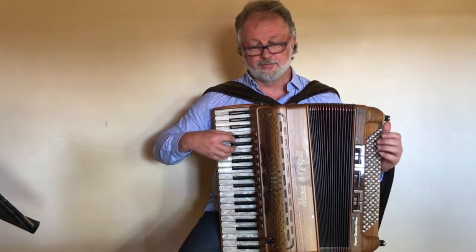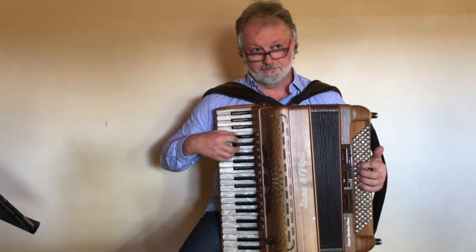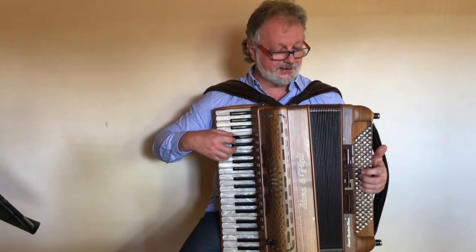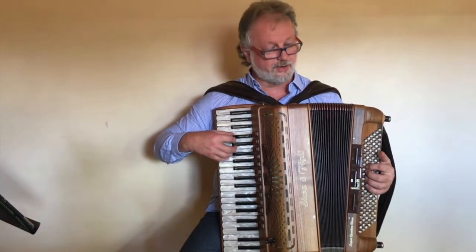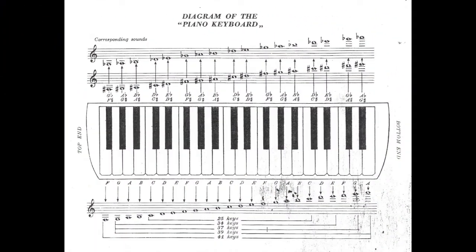Okay, the next thing that is very important, when you stop, the bellows direction for the next move is prepared. Now, I will start opening the bellows. 1, 2, 3, stop. And now I'm already ready with my left arm to push in. 1.